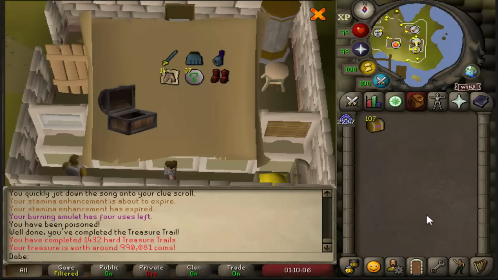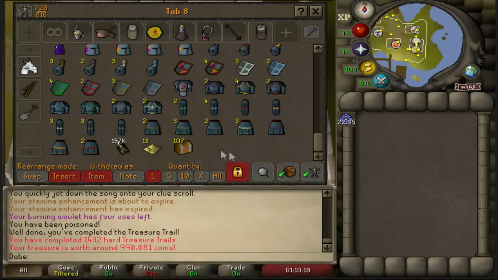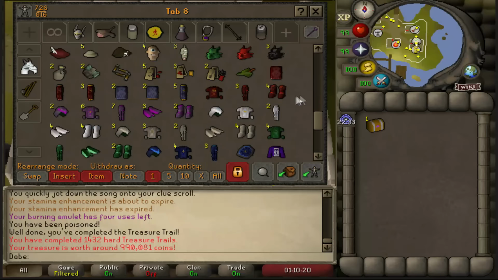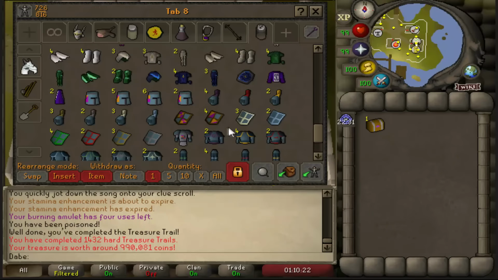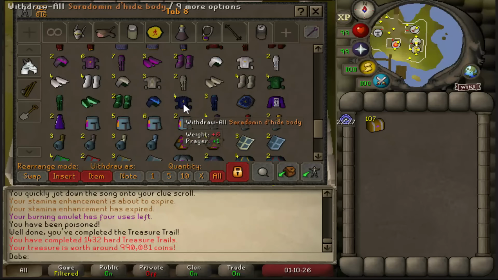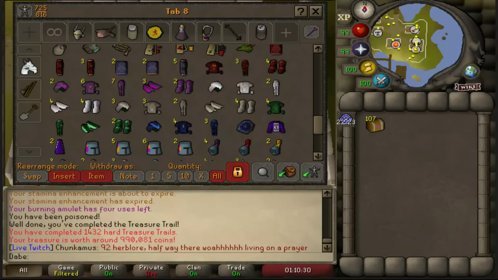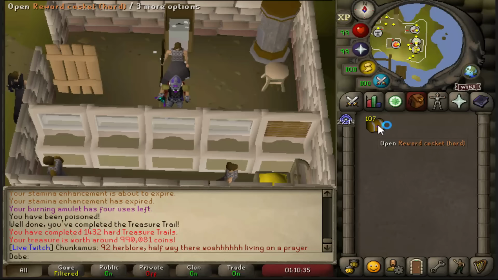Robin Hood hat. Oh, you know what? Not a Robin Hood hat. Pretty damn good, though. Zammy D'hide boots on the first clue here. Can't complain. We have not had the D'hide boot luck on this session that we've had in all the other ones, but honestly, it's like impossible to have the same RNG we had on the other ones because, dude, we had like 10, I think, in our last opening. Dude, back-to-back D'hide boots, I believe.